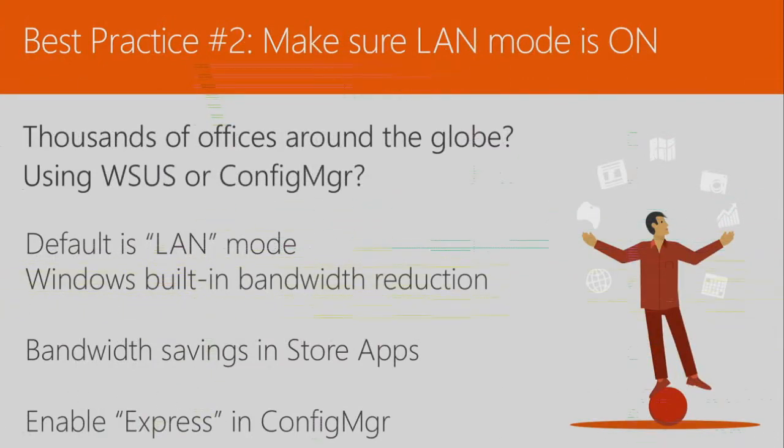So the other best practice is, it really depends on your network topology, but if you have thousands of locations, but a lot of them have a pretty good internet pipe, you should be able to use that and just put it in default grouping mode, because it doesn't really matter where it gets the content from. So that built-in functionality is actually pretty solid and pretty good.